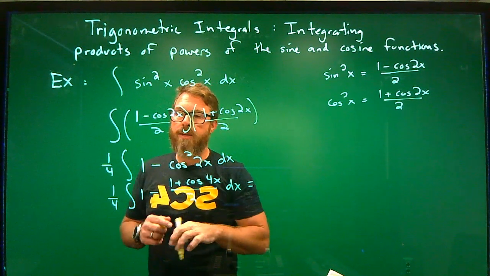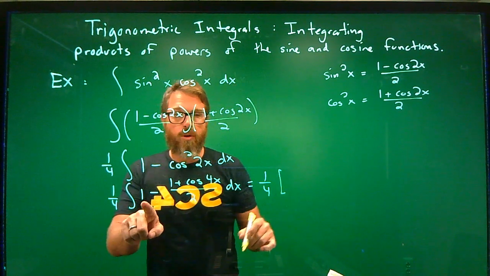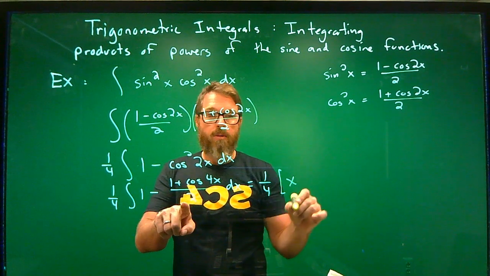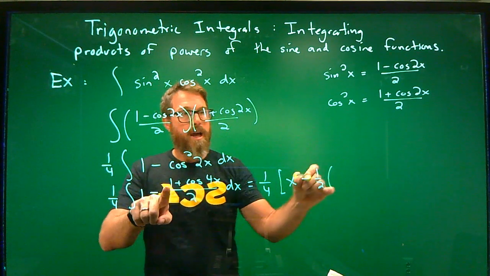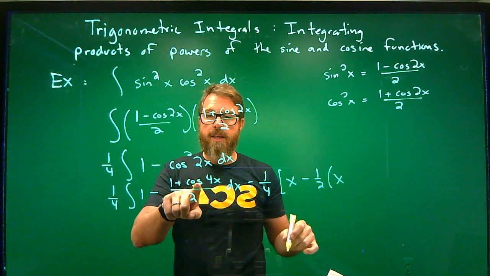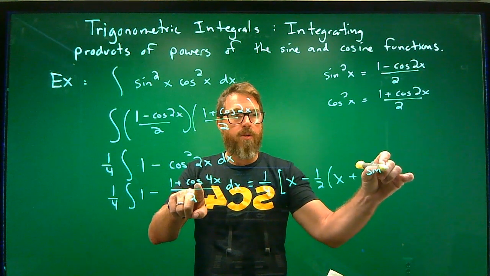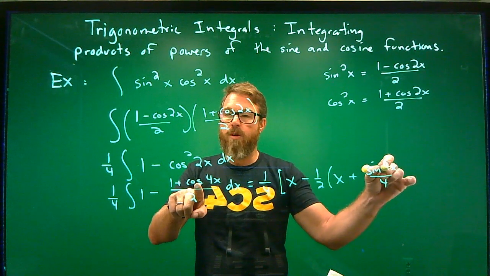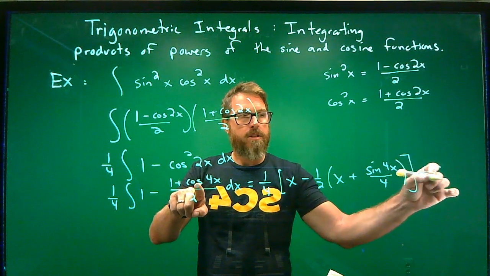So now we can integrate these things. So this is going to be 1/4. Integral of 1 is going to be x. I can pull out that 1/2, so that minus 1/2, and I can integrate the top, which will also be x. Then integrating the cosine of 4x is going to be plus the sine of 4x all over 4, and then you'll close all this thing plus c.